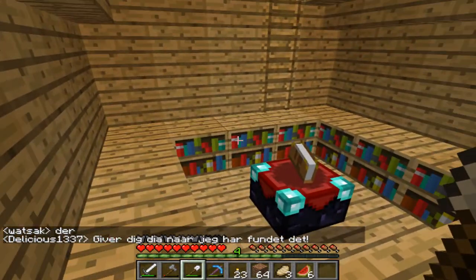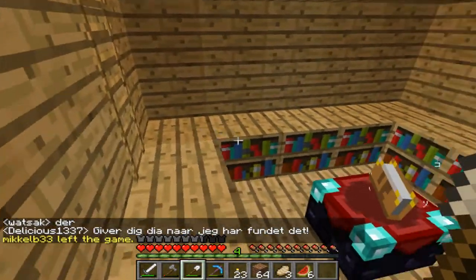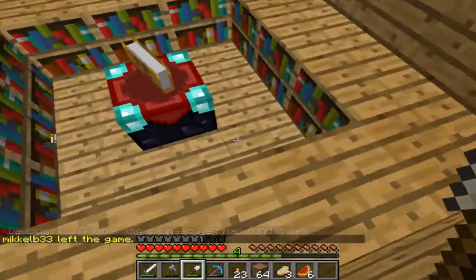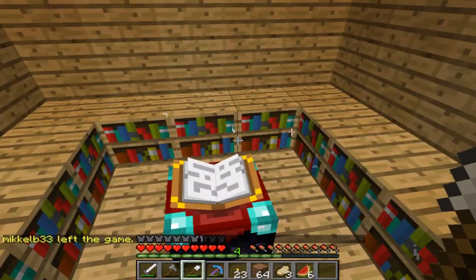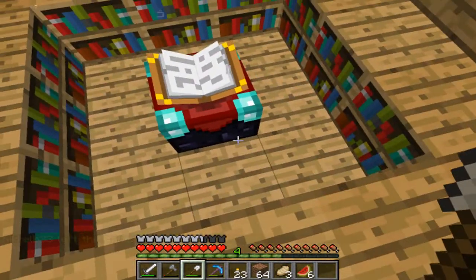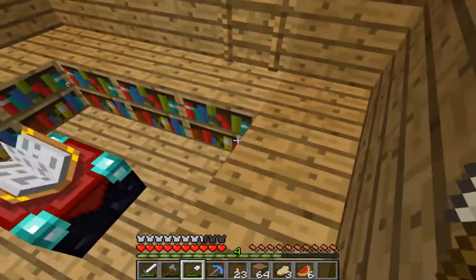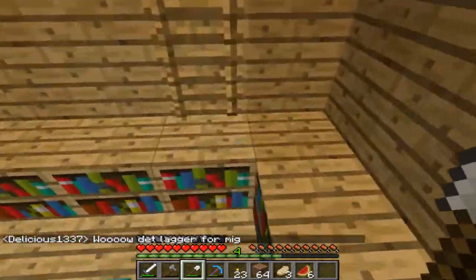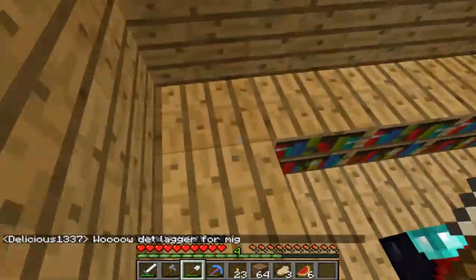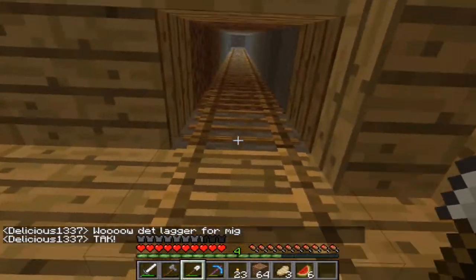And the good about the new update is that you only need 15 of these bookshelves. I know there are more than 15 here, but that's because it looks better that way. But you only need 15 bookshelves, and then you just need to put them like my friend have here. So you got one block out to the bookshelves, and you just got one block bookshelves all around. You don't need more to get it up to level 30.